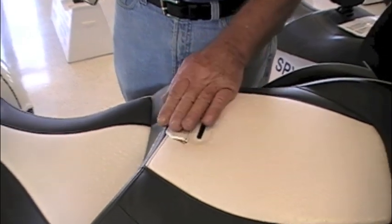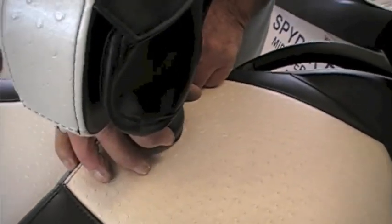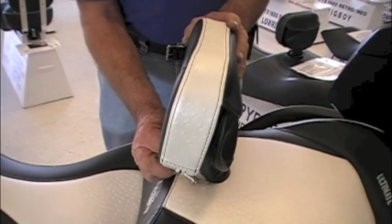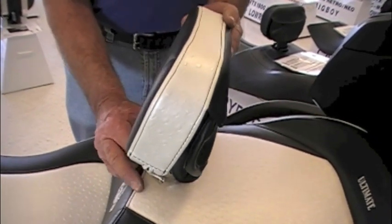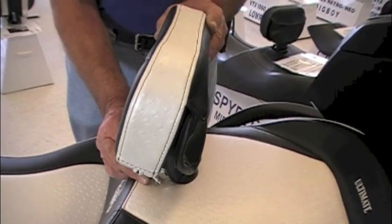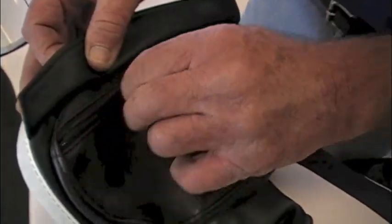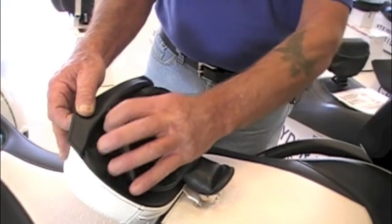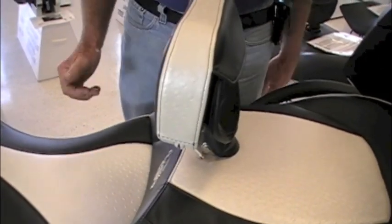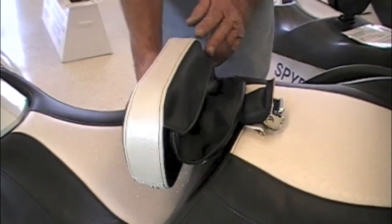The option with all of our seats is the rider backrest. The bracket is already built into every seat regardless of whether you get the option or not. There's a plunger bolt inside that snaps into the groove in the back of the post. The rider backrest moves forward and backward with a thumb screw so you can adjust your position and back support. It also has a zippered pouch — good for toll money or insurance cards — and when leaving the bike it's velcroed onto the back of the backrest so you can remove it. The backrest also flips up and down, making it easier for your co-rider to get on and off the bike.